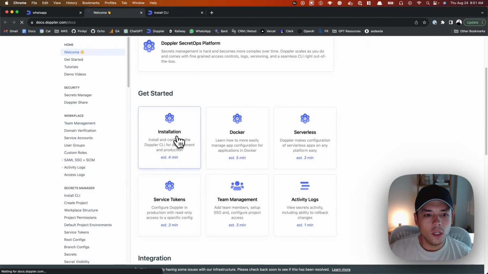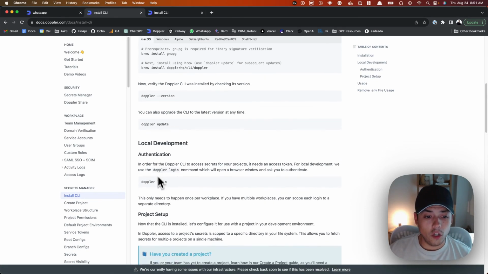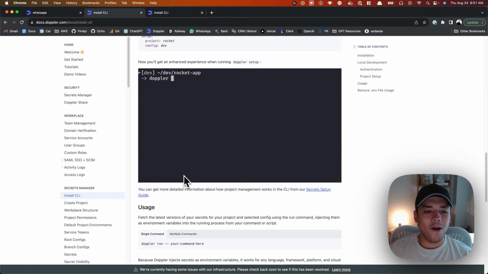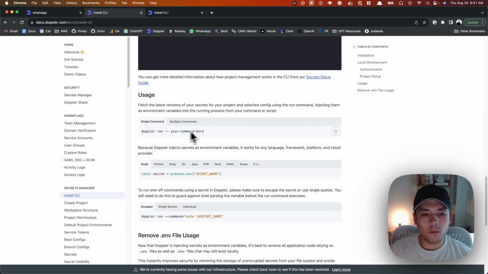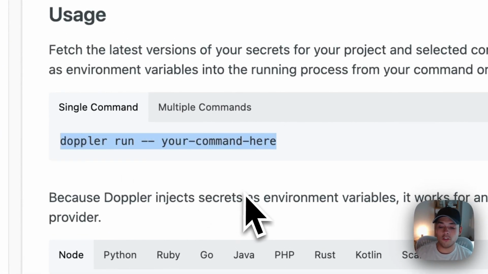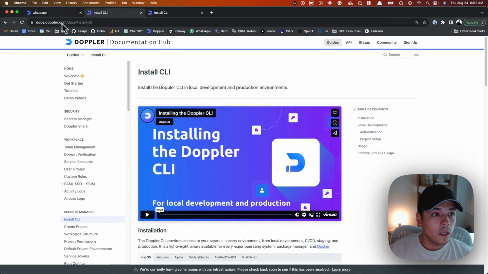All you have to really do is follow the installation guide. You install the CLI, you log in, which has to do the browser. I'm not going to go through that because, security. You could also just set up your Doppler file directly, which is great. And once you have the Doppler CLI, you add this in your package.json to your run script or your start script or your build script. And what that's going to do is that every time you do, for example, yarn start or an npm run start, it's going to pull your environment variables from Doppler and it's going to inject them directly into your node system, right?